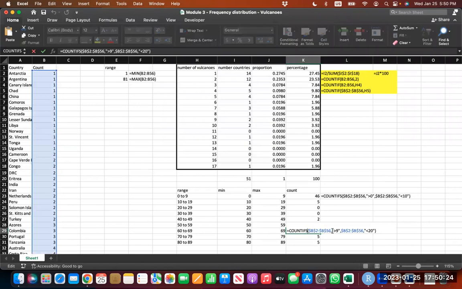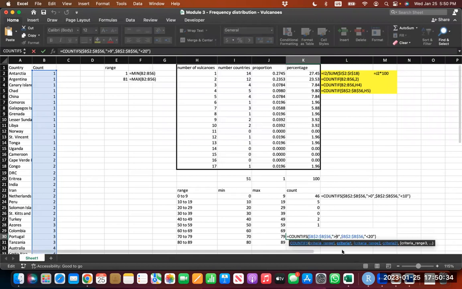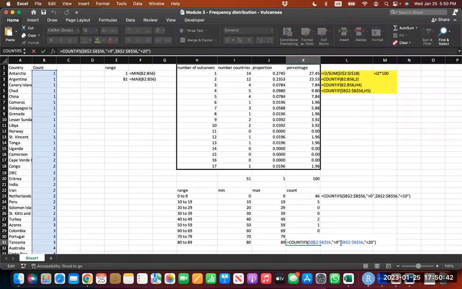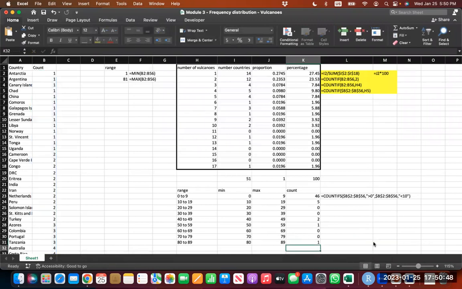Here you have 59 and 70. Here you have 69 and 80. And here you have 79 and 90. And there's only one country that has 81 volcanoes, which is Peoples.